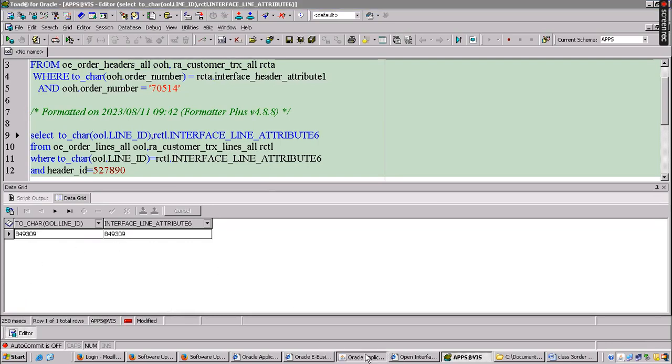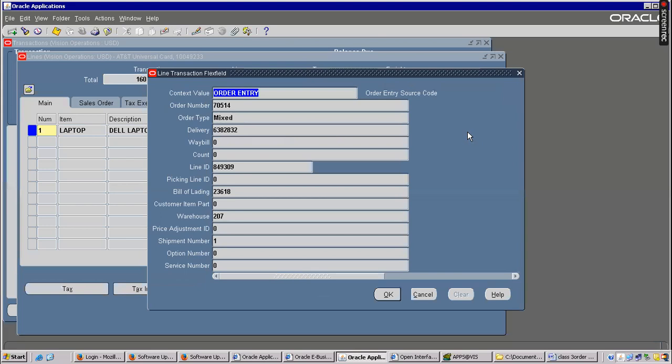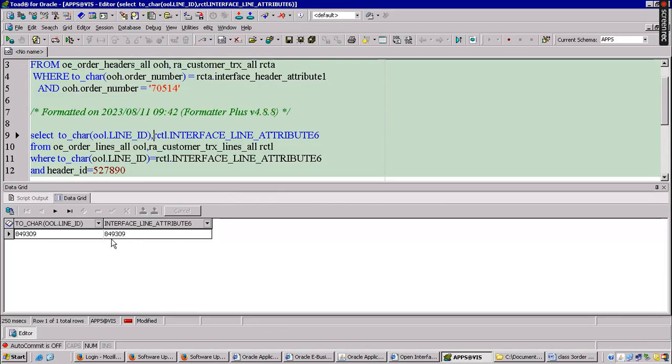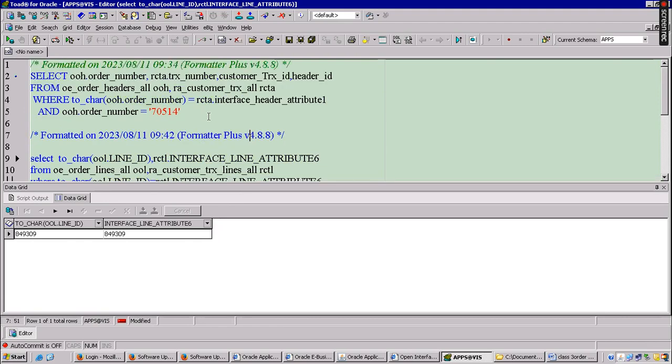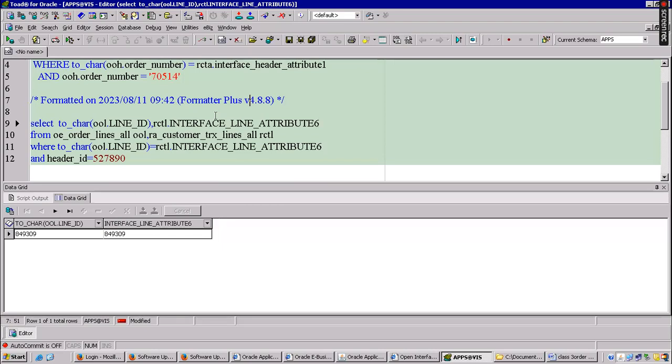Line ID. I showed you, right? Line ID here somewhere. You see here? 849309, same. The data is kept exactly in line attribute 6. Interface line attribute 6 it is. This is interface header attribute 1. So if you watch multiple times, you can remember. There is no other logic here.